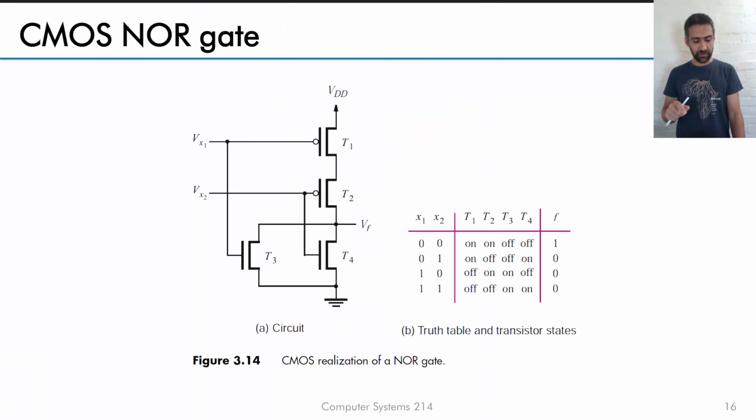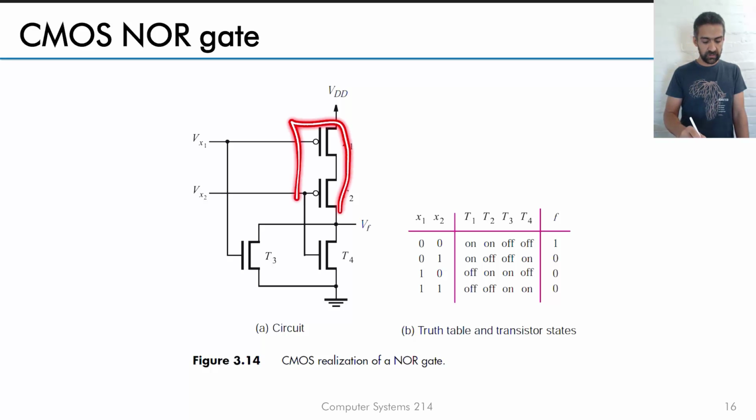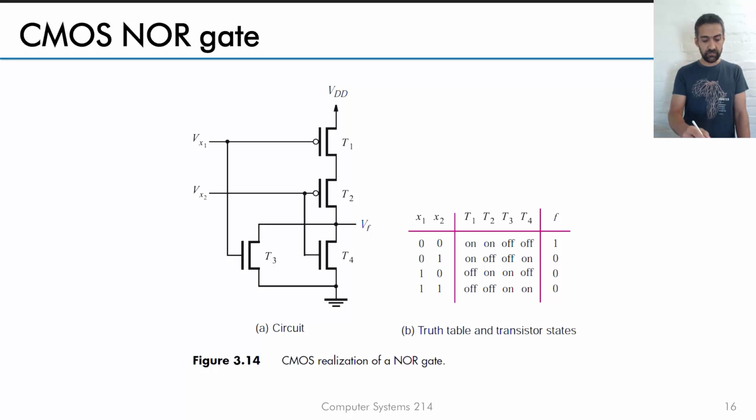This here is the logic for a NOR gate, and as you can see at the bottom, either of the bottom two must be conducting to make this a low. Either this one or this one. The complementary logic pair of that is both of these need to be conducting to pull this up to high. So that's why we have a serial connection here and a parallel connection at the bottom, and they never match. They don't ever clash, as it were.